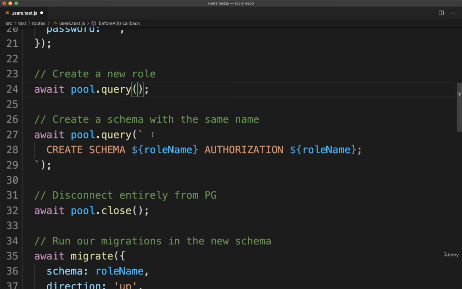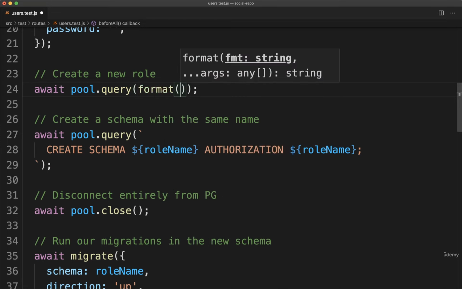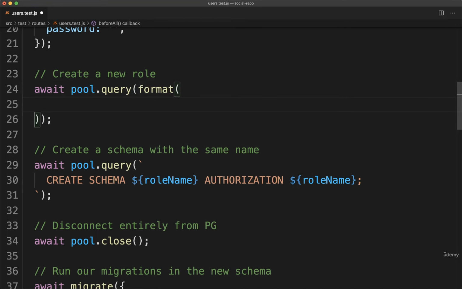So we're going to put inside of here format, and we're going to provide a normal string. Inside there, we're going to put in create role, and then %I with login password %L. And notice that the I and the L are capital letters.